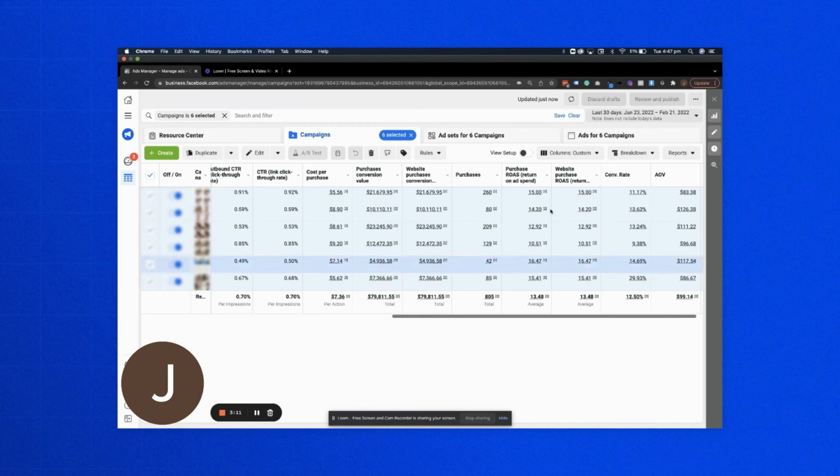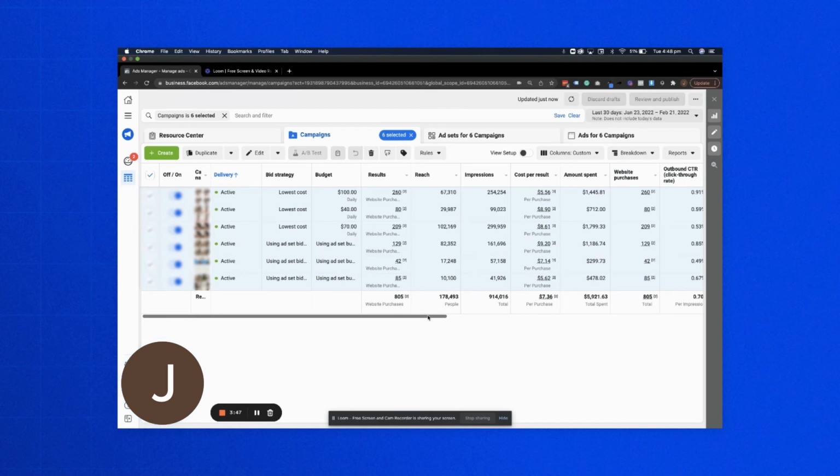So whenever we're trying to improve this return on ad spend, we're looking at ways that we can increase the rate at which people are clicking the ads, increase the rate at which people are buying from the website, and increase the amount of money they're spending on the website. This is where the Mega Vortex comes in: testing as many different ads and as many different audiences as possible to try and bump up those link click-through rates, bump up those conversion rates, and also sending our traffic to the best possible products to ensure they're spending as much money when they're hitting the website as possible.